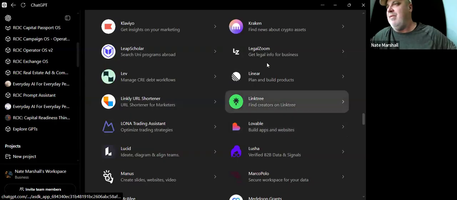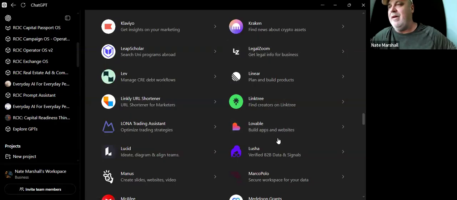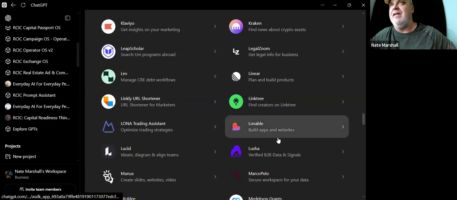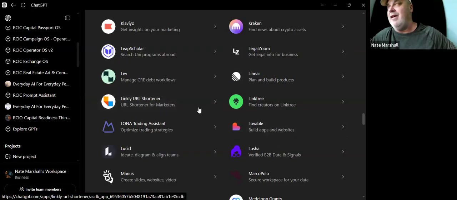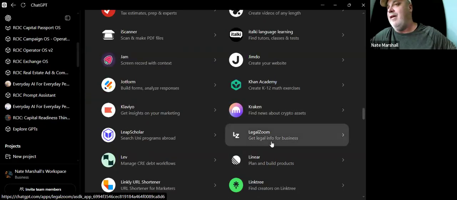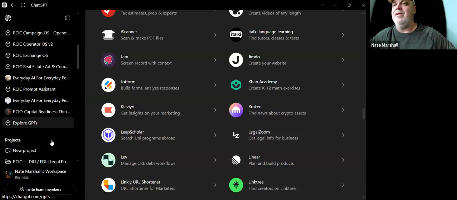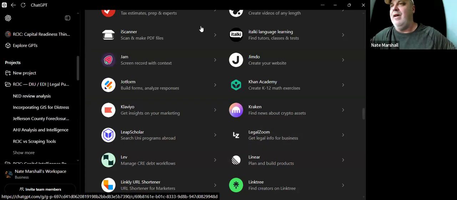Keep in mind, there's legal apps in there if you need any kind of legal help. Keep in mind anything that you're setting up, you need to set up ahead of time and have your login and your password, because it'll ask you for that, and then it only takes about a minute to connect, and it walks you through that process. So really quick, let me stop share, and I'm going to reshare and show you guys. Let me get over here and see if I've got it set up. I should have it set up. If not, I will.